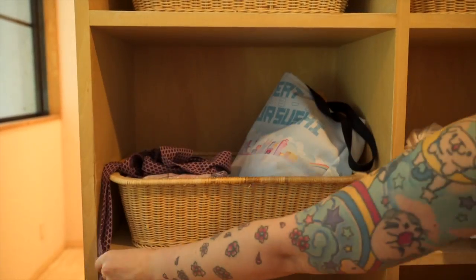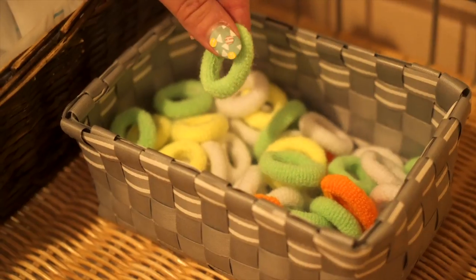Time to test your knowledge of the onsen. I'm going to be throwing out some onsen facts — some are true and some are terribly false. Right over here we have a lovely little basket filled with hair elastics. That is because it is extremely rude to get into the onsen bathtub area with your hair touching the water. Is that true or false? It's true. Do not let your hair drag in the water — that's for you too, guys, if you have long hair. Imagine the gigantic hair balls that would form. Get your hair up.